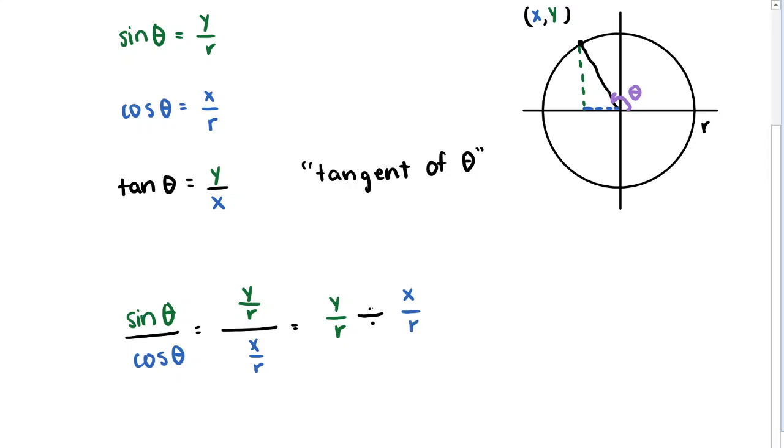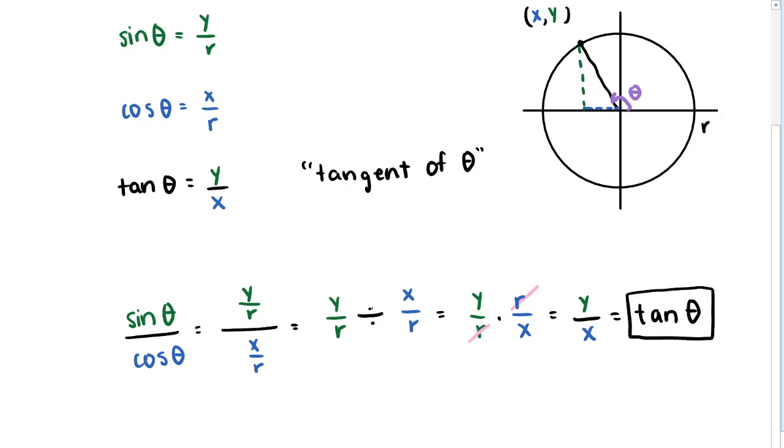And so how do we divide two fractions? Well, we multiply by the reciprocal of the second fraction. So here I can rewrite this as y over r multiplied with r over x. And so when we multiply these two fractions, we multiply their numerators together, then we multiply their denominators together. And we see a common factor of r in the numerator and the denominator. So these factors of r would cancel out, and we'd just be left with this ratio, y over x, like we saw a moment ago as the ratio of our tangent of theta function. So all this to say that usually when we describe tangent of theta, we're going to be thinking of it in terms of this ratio sine of theta over cosine of theta. But I just wanted to define it the way we defined our sine and cosine function first.